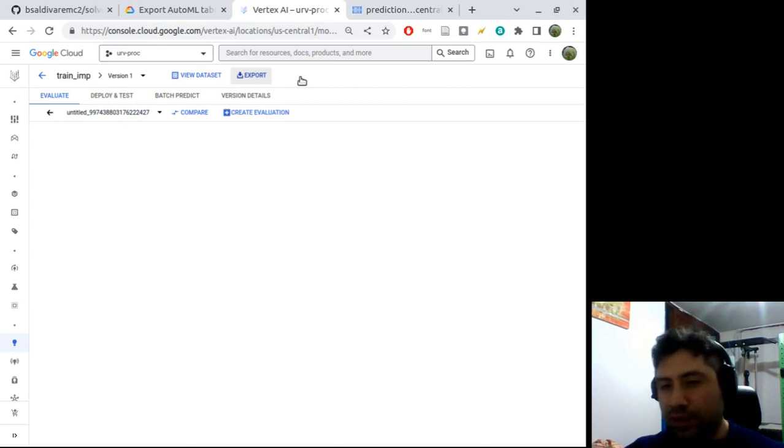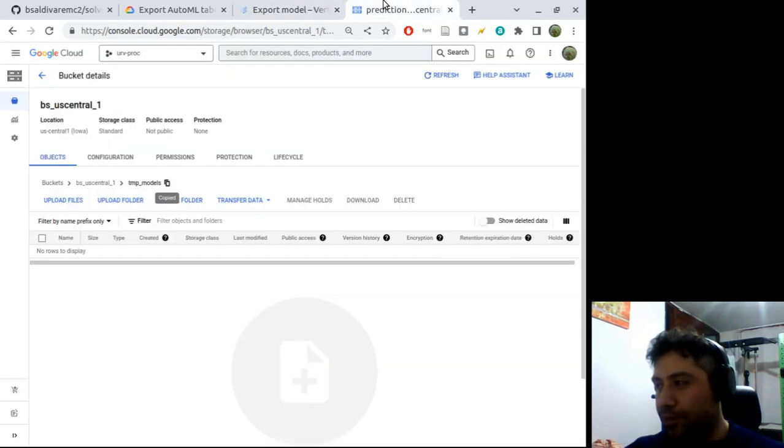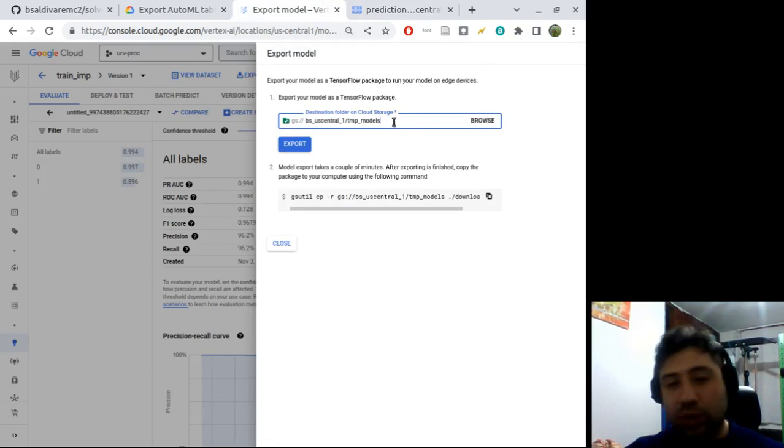It's going to ask me for a Cloud Storage location. I will copy this one from here because I want to store it in this part. This is where I want to store it after I click on export model.